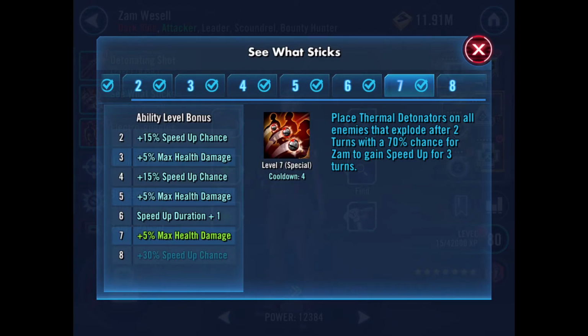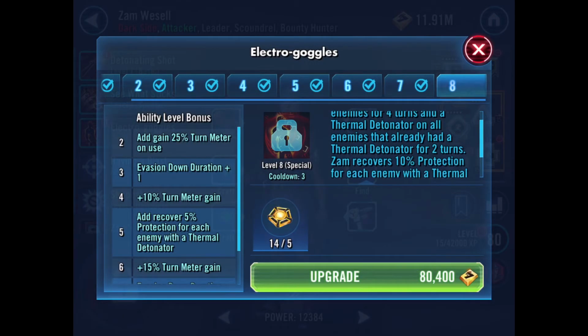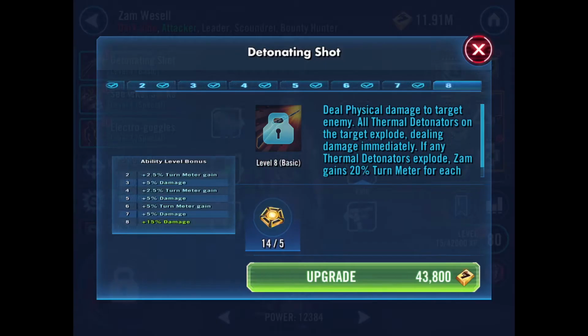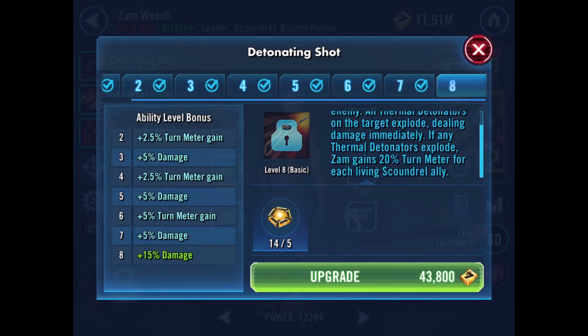Okay, you put thermal detonators on everyone, so you just get high potency. You put thermal detonators on everyone, you can get more and put evasion down, so they stop dodging stuff. And then this is her bread and butter, her basic. So when you hit someone with a thermal detonator, you gain 20% turn meter for each living scoundrel ally.